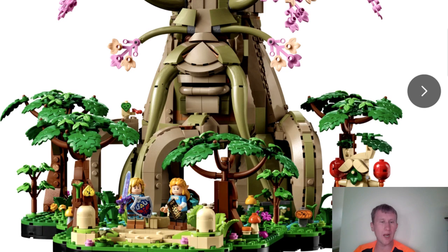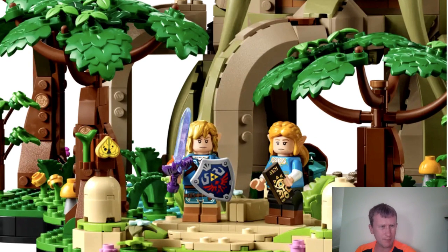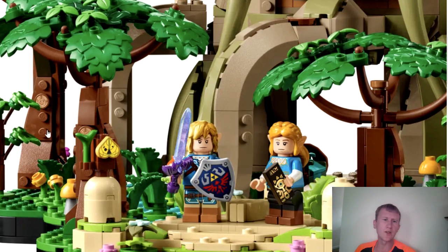When I get round to doing a live again, we will look at this in much greater detail, and hopefully in the live, we'll have people that know what we are looking at. But it does look like we might have some new elements in here, maybe at the front, and then you've got all of this, and you've got all the nice wood effect on the side. What I really do like is the clear translucent sword. That is a really, really nice looking touch. And again, if you've got the D&D stuff, potentially it would work well with that.